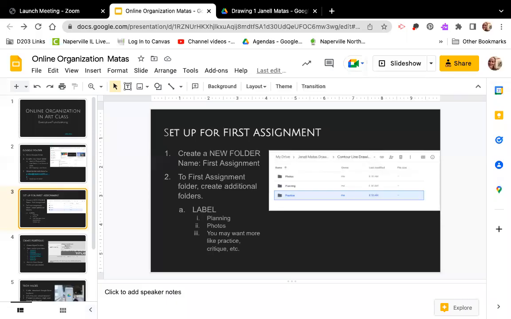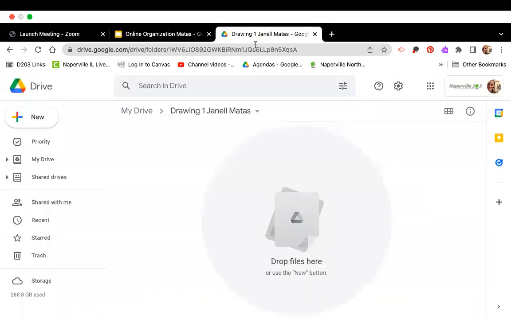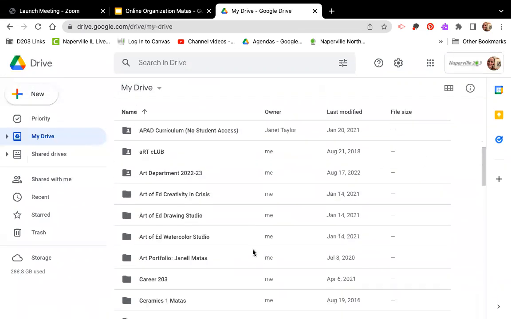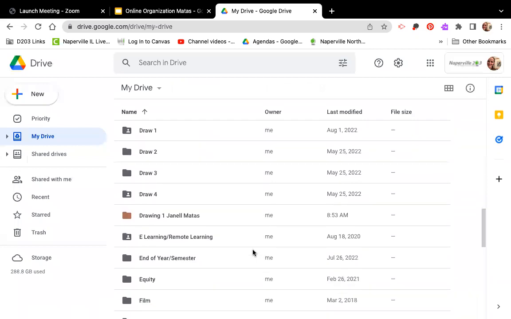We're going to create a new folder, and we're going to label it First Assignment. And then within that first assignment, we'll break it down into smaller folders. So let's go into the folder that you just created. If you're in your Drive and it didn't pop up, you can scroll down.